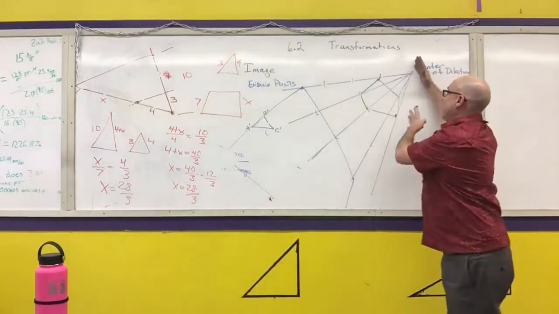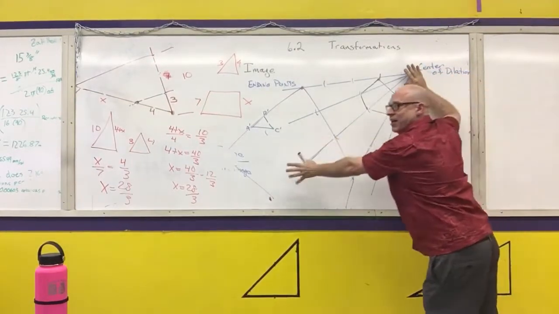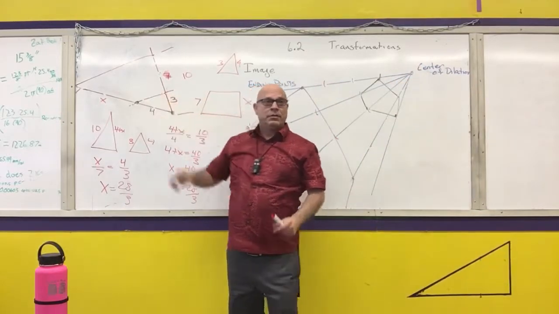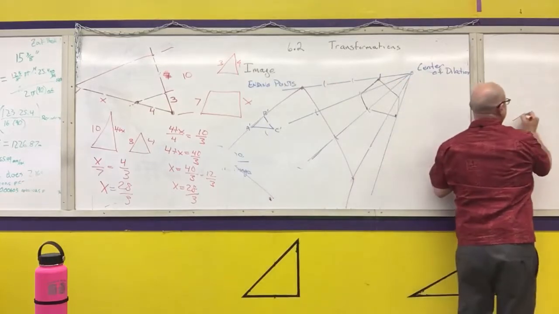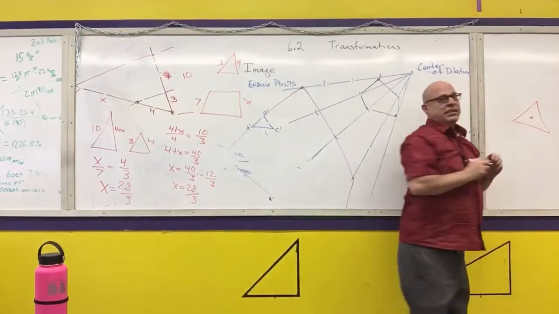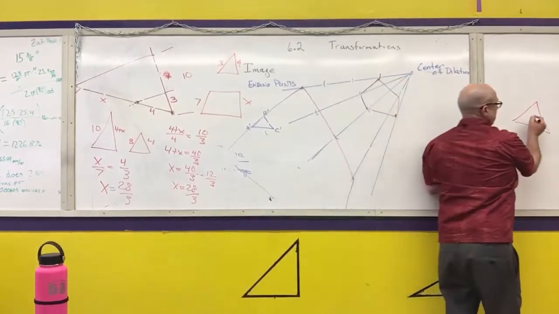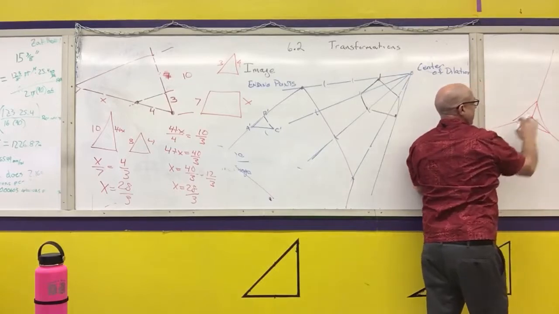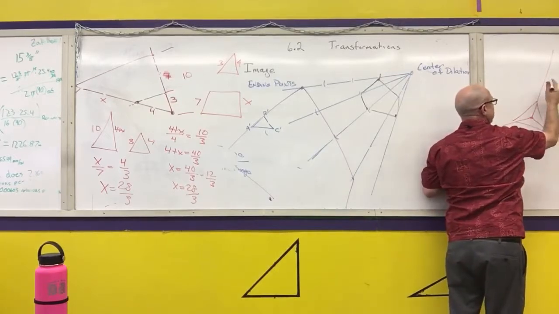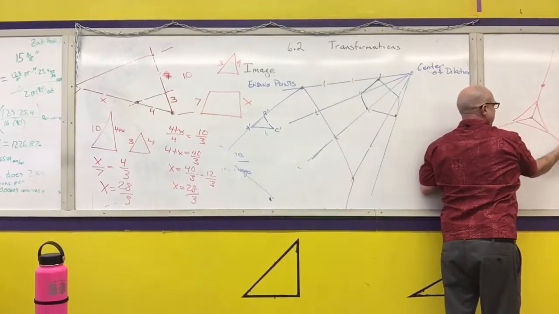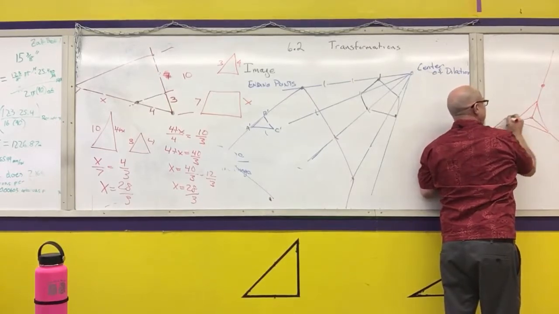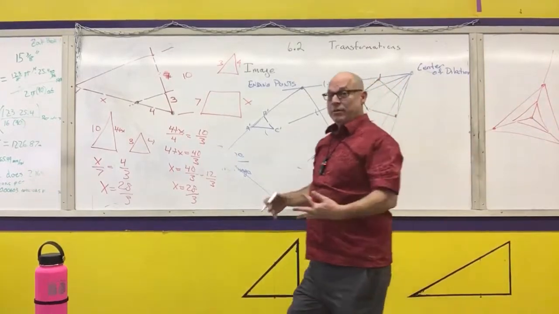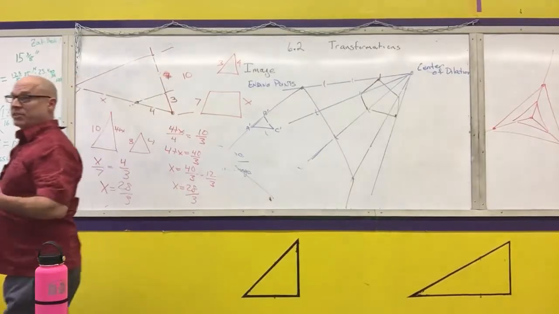We saw this dilation where the figures have nothing in common. We saw this dilation where they have a point in common. You can also have a dilation where the center of dilation is in the middle. So if I extend my lines through all of those points, and then I, let's say, just double this distance, and then draw my new triangle, notice that these two triangles, one's going to be inside the other. So those are the three possibilities for centers of dilation.